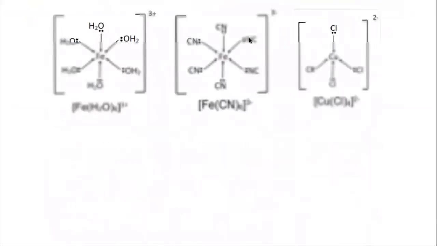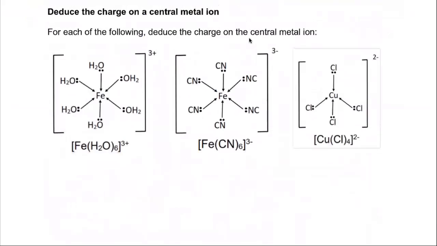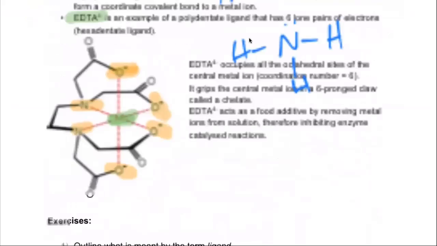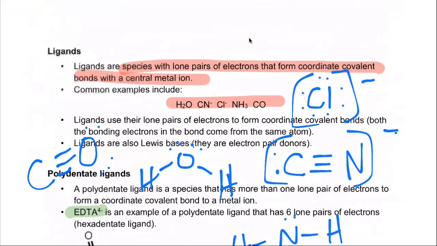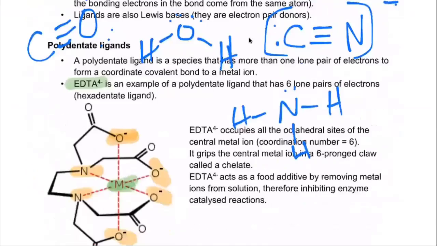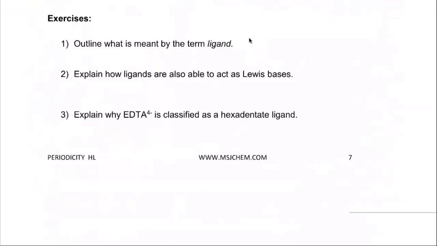Okay, so the stuff that was actually for today, the first part, is pretty easy, just deducing the charge on the central metal ion. This is where you've got to pay attention to the charge on your ligand, okay? So as I was just saying up here, water and ammonia and carbon monoxide are all neutral. Cyanide and chloride have a -1 charge, and that's important because when you're trying to figure out the charge on the central metal ion, it may or may not be the same as the whole complex ion.